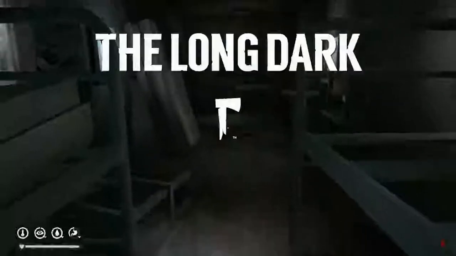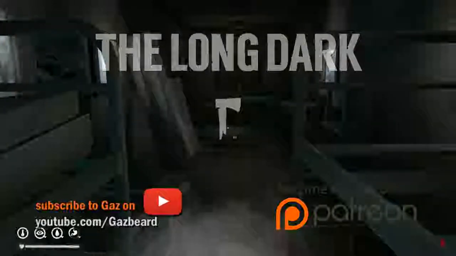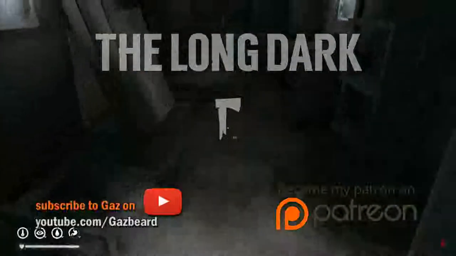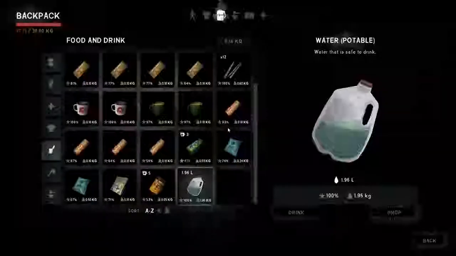Welcome back to my run through of the Wintermute Redux in The Long Dark. And we're in the cabin up above the church at the back of Milton. Now, do I take that jerry can or leave it here? I'm going to leave it here for now, because we're pretty overloaded already, 37 kilos.